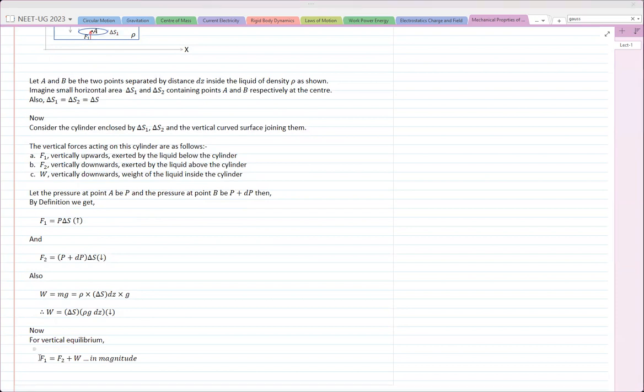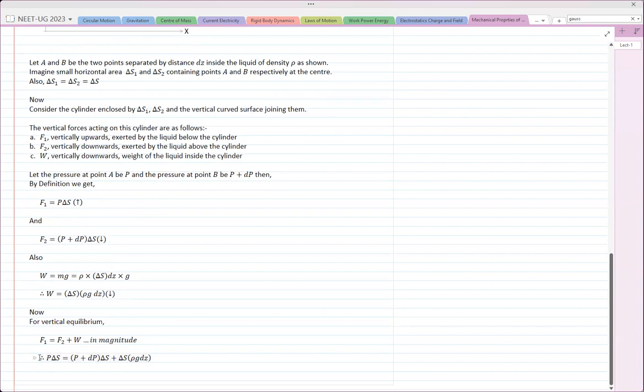So therefore we get this, you may call it 1, 2, 3 if you want. This is 1, this is 2, and that is 3. The value of W is 3. Then you get this expression from those points, 1, 2, 3. From 1 to 3 we get this, right?